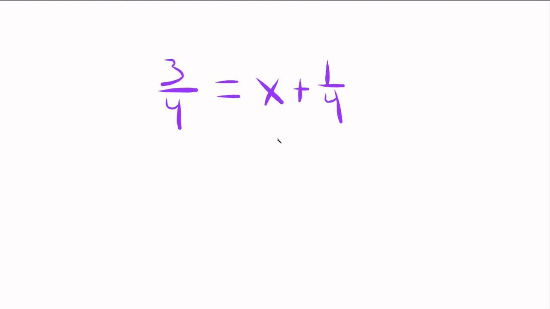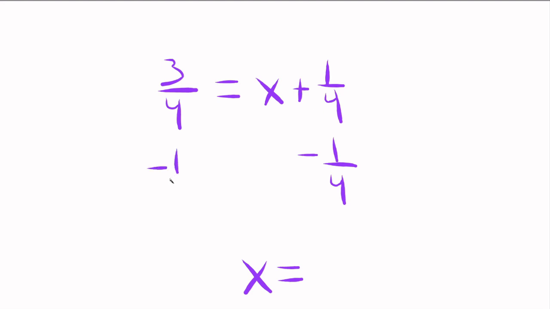This time the variable is on my right-hand side. That's fine. Again, we're still trying to figure out what x equals. We're going to do the same exact process, this time just with fractions. To get x by itself, I want to 0 out this 1/4. I'm going to do that by subtracting 1/4. I'm doing the opposite operation. If you haven't caught on to that yet, we're adding 1/4, so to solve this equation, I'm going to do the opposite operation and subtract 1/4.